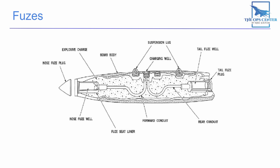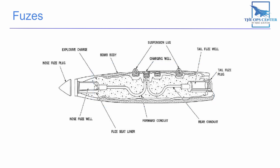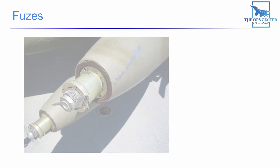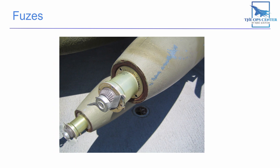Inside the Mark 82's casing there are openings in the nose and tail to fit fuses, and a couple of conduits running down the middle for lanyards. These lanyards are what's used to initiate the fuses. So when you select the nose fuse, that lanyard will remain attached to your aircraft's weapon pylon when you release the bomb. As the lanyard is pulled free of the bomb it will activate that fuse. The same thing happens at the rear if you select the tail fuse. Since there are way too many fuses to cover in one video, we'll just go over a couple to give you an idea of how they work.